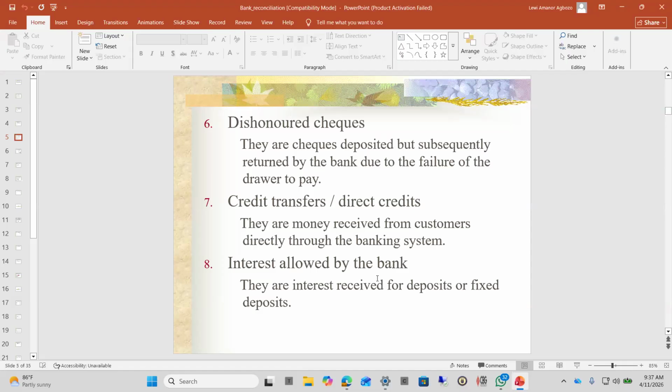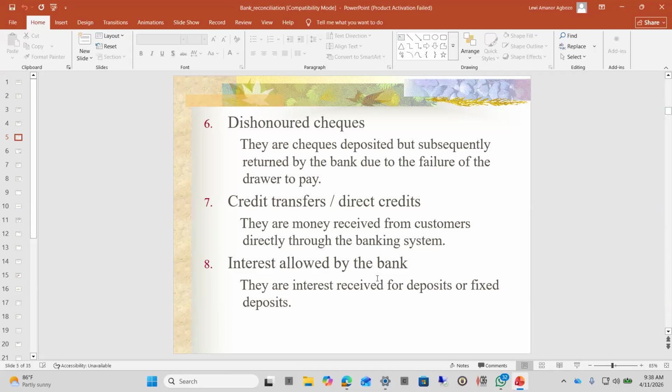Currently, the Bank of Ghana has prohibited anyone who knows that he has no money in his account from issuing a check. If you do it, they will warn you. And if you continue to do it, they will ban you from issuing checks. They can even charge you, even arrest you.